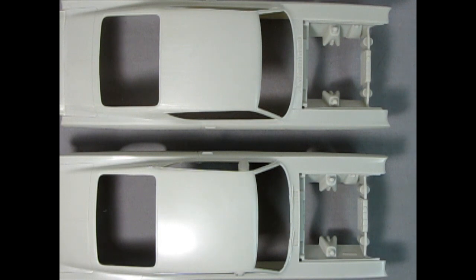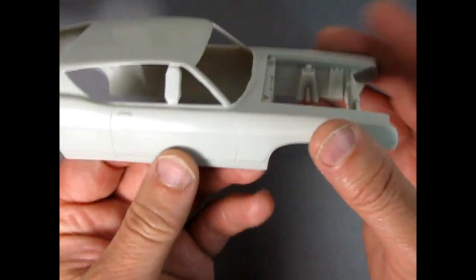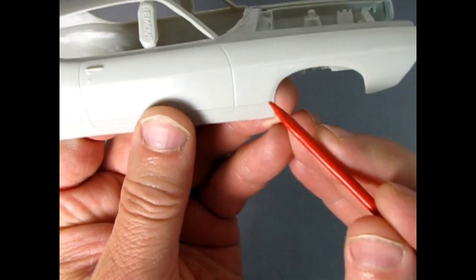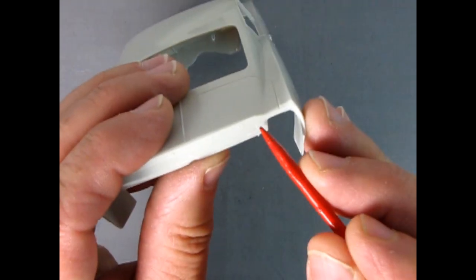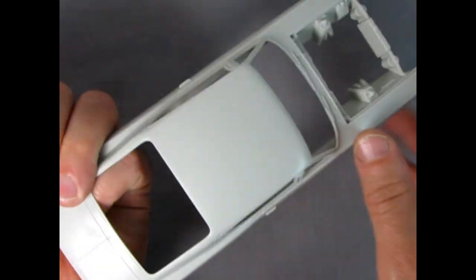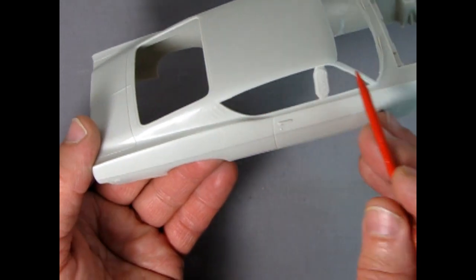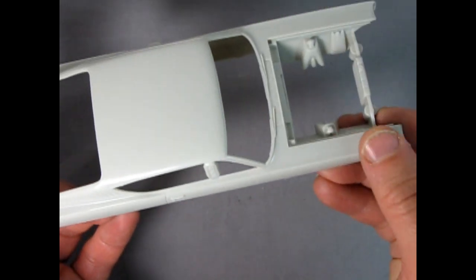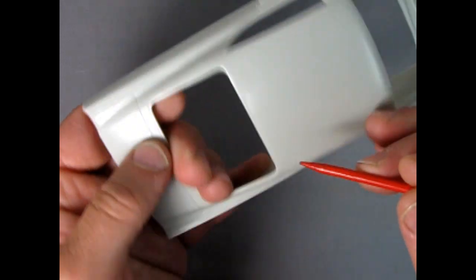This is the one last thing I'll show everybody. This car is actually a Ford Torino. It is not a Cobra. AMT did mold the little Cobra emblem on here and one in the back up here, but you need to get rid of those. Sand them all right off. Get rid of your seam line. Comes up here, goes up there, comes down here. You can feel it. That all has to be cleaned up. These little bars here are supposed to be on the real car.